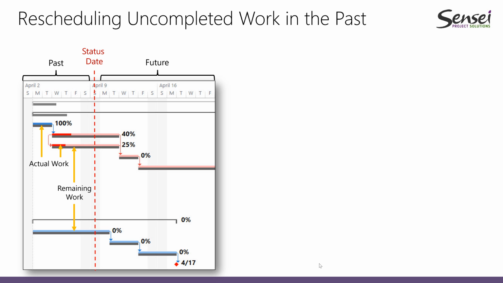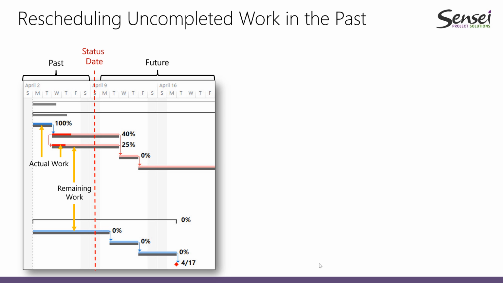Then we have an opportunity to reschedule the tasks to a point in the future when resources can complete them. If we see this picture, it's pretty straightforward. We have a project with a status date defined, let's say for Sunday. And when I define a status date for a Sunday, I see some activities that are not completed and are in the past. We can see by the remaining work that we do have some tasks that have not been completed and are in the past.